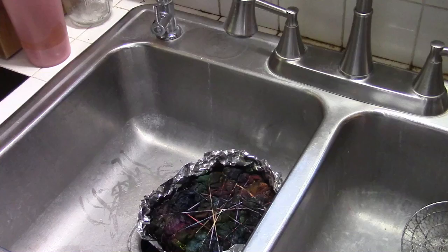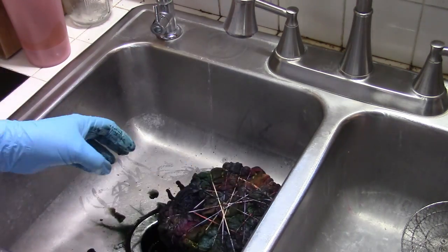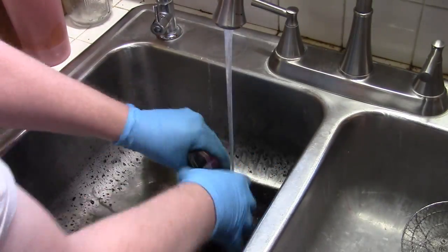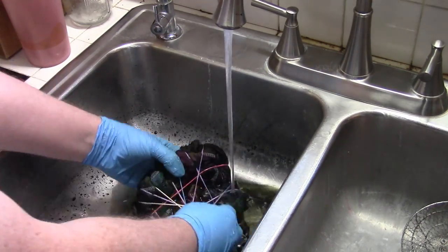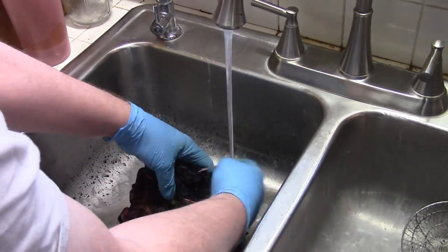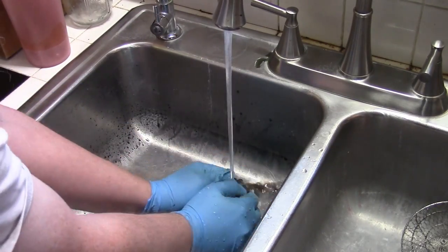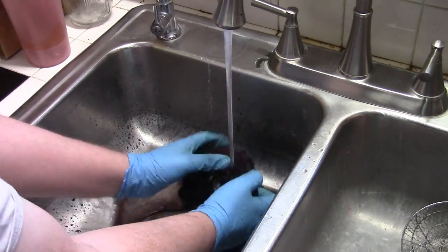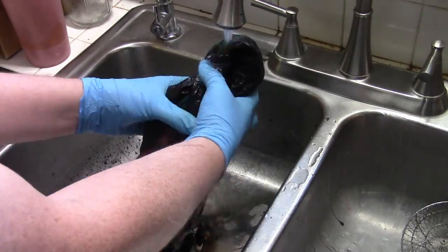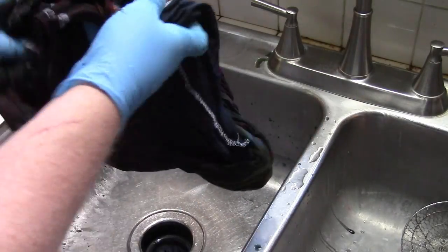All right, we'll let that sit and melt through. All right, it's been about a day and a half. Let's go ahead and rinse this out. Alright, I'll go throw this in the wash, and then we'll take a final look.